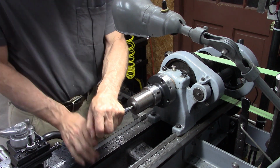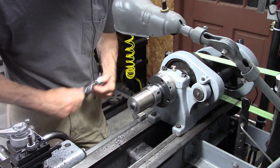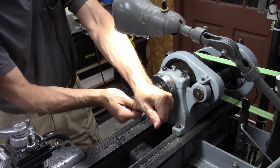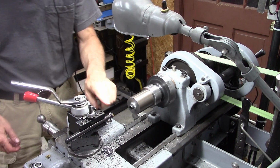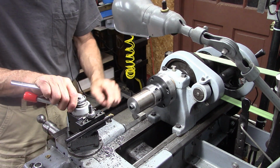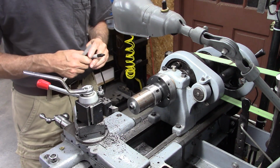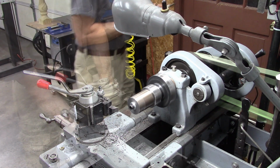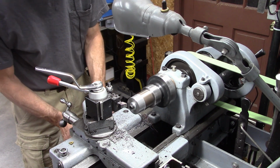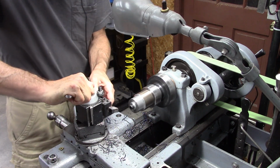Boy, I think I'll replace that. Now that I don't need that clearance, I think I'll replace that with a standard socket head screw. Now I need to turn that down to 1 5/8 and 1 inch deep. Now I'm going to square the shoulder.